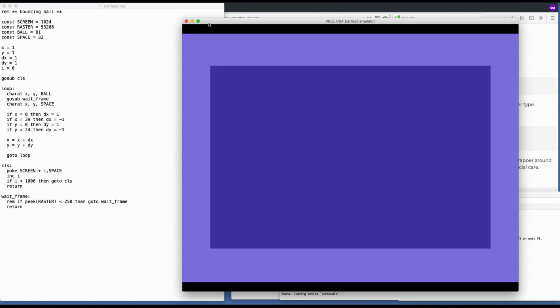Even though it's slowed down, we're not going to see all the ball movements in between, because it's moving a whole bunch of steps before the VIC actually draws it and the emulator shows it.